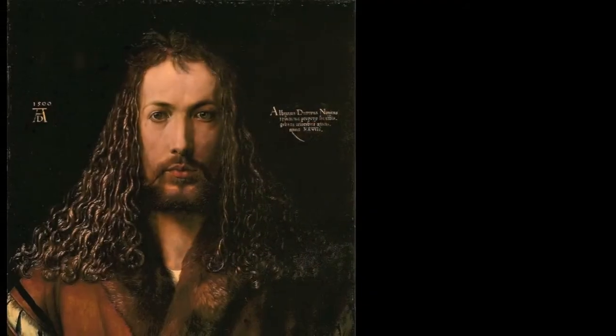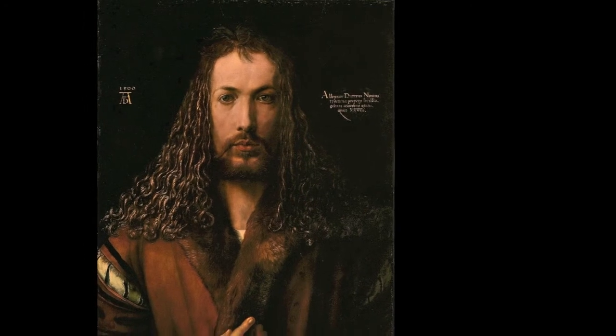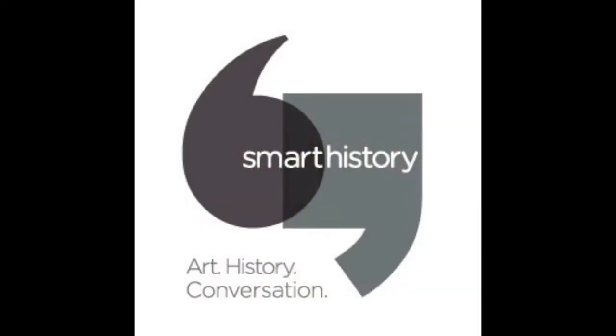You can interpret whatever you want from it, but just the way he's looking at you — he is directly looking at you. In comparison to his previous piece from 1498 when he was 26, there is much comparison and contrast between the two. Unlike the newer, more Jesus-looking one, the 1498 piece has colors that are very bright and vivid, and we see him dressed as a courtier.